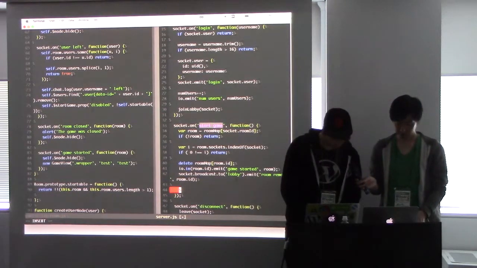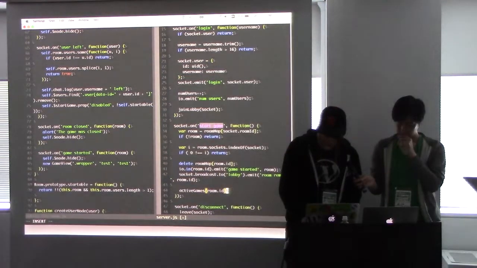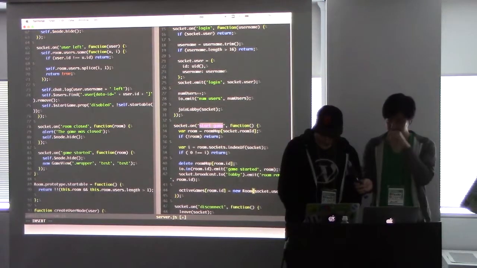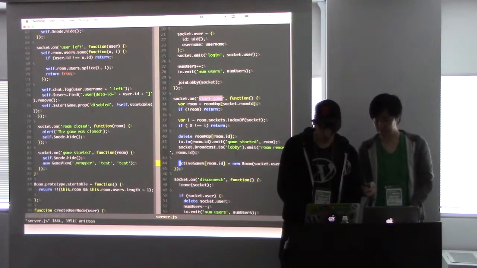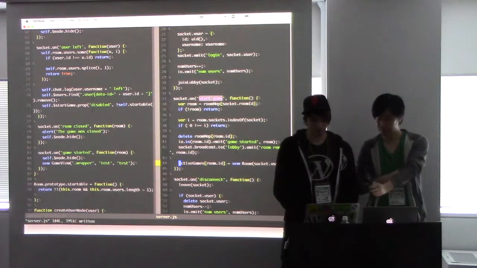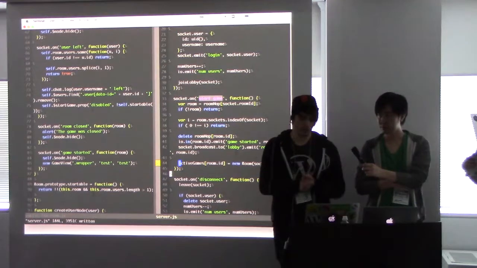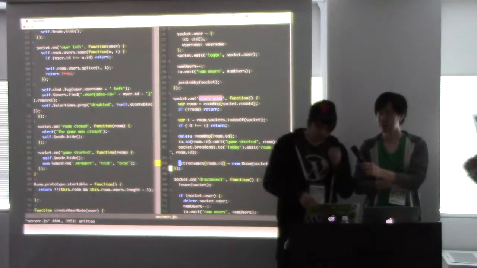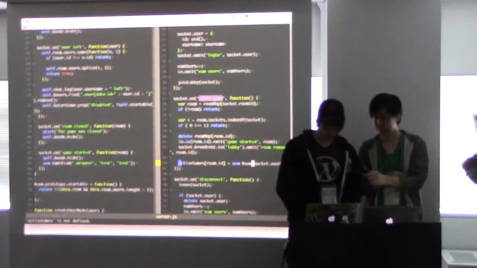Okay, so one last thing, and I'm going to explain what I just added here. Basically, when we are creating a new game, we are going to take the room that the socket was joined in currently, so the chat room, and then remove the user from that room, and actually remove that room altogether, and create a new room specifically for that game. So the game room is separate from the chat room. And we're going to keep these active game rooms in this hash called active games, where we index those rooms by the room ID.